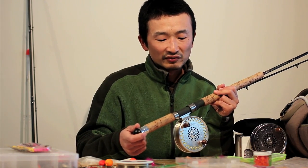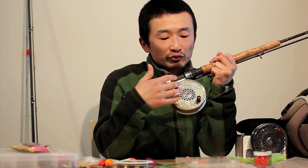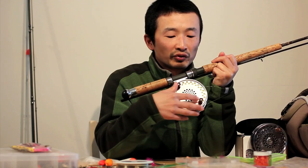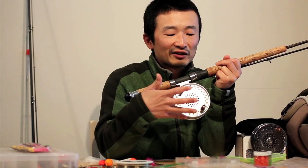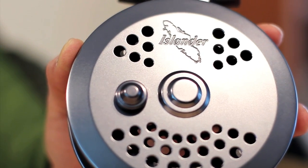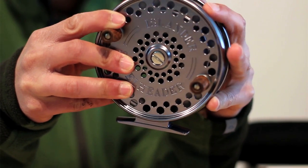Personally I would go with something slightly longer and heavier if possible, but I just really enjoy using this rod so that's why we used it. When it comes to centerpin reels, there are many choices on the market. A centerpin reel is basically a reel with a 1-to-1 ratio, and it's perfect for float fishing in rivers because you can feed the line in and out very smoothly. The centerpin reel we use in this video is an Islander Steelheader — an excellent reel made in British Columbia. It comes in many different colors; the one I used in the video was silver, this one here is gunmetal, and you can also get green, gold, and black ones.